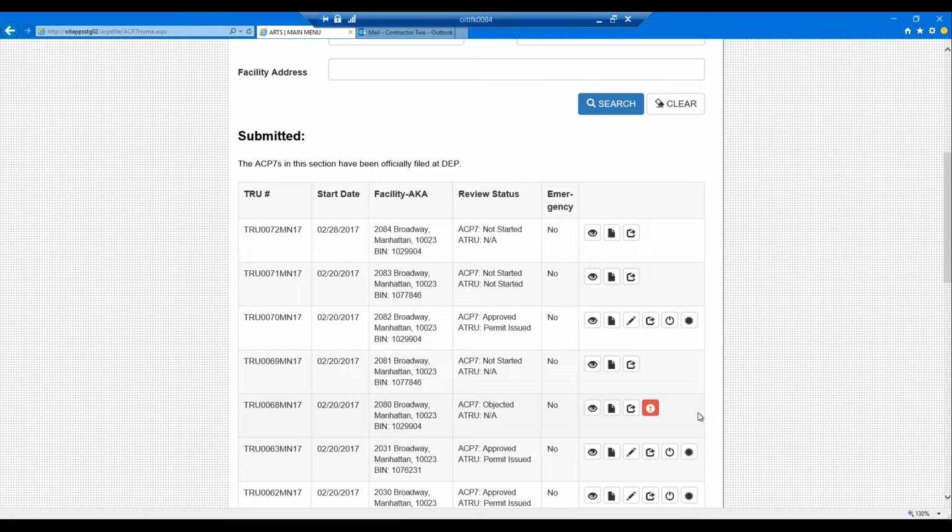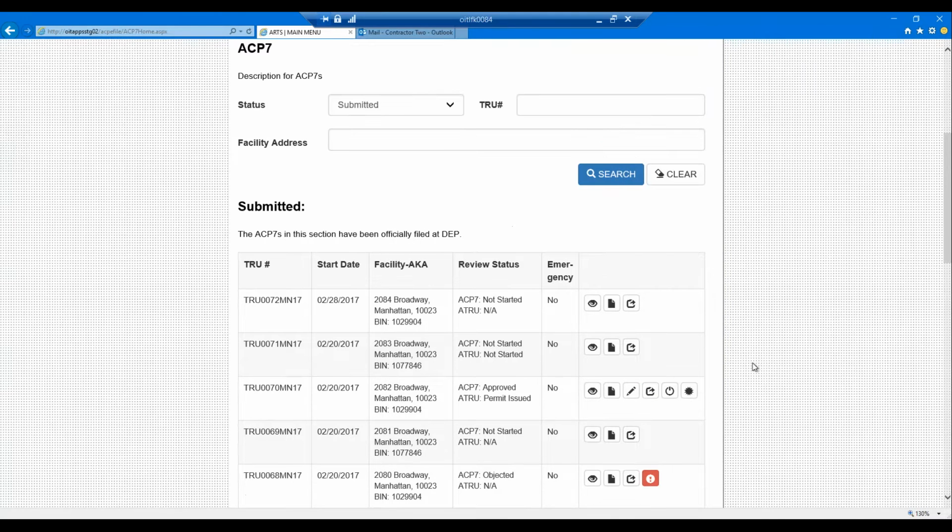So the next thing I would like to show you is variance, okay? Just like right now, you could submit a variance with your 7 or after the 7 is approved, or accepted. So for the variance, what happens is that the project designer is usually defined by the project designer, but at this point they're not part of this project, okay?